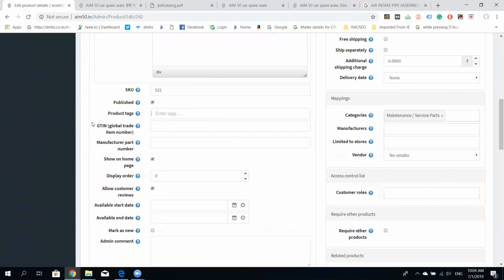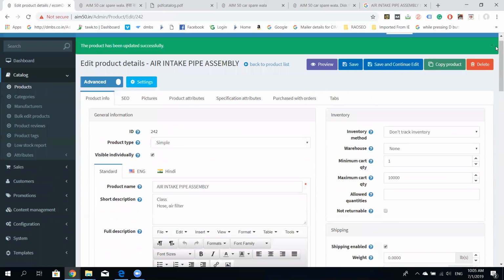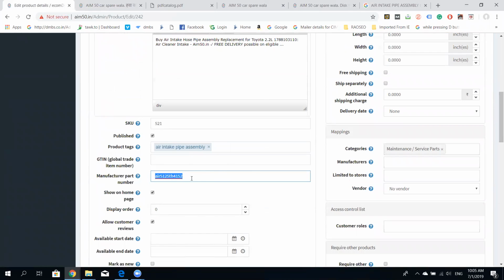Then we'll be going on to global trade item number. The global trade item number is a reference number which you will be generating when you're trading globally. And manufacturer part number, so there might be parts for which you want to give a particular part number. Let's say you make it A123 TB186, so this might be a part number for you. And getting the part number is very important, because the product might be the same but the part numbers might be different. So you can always input the part number.